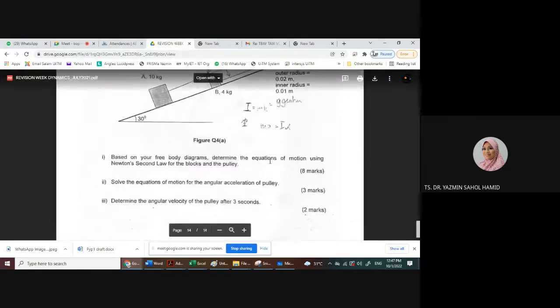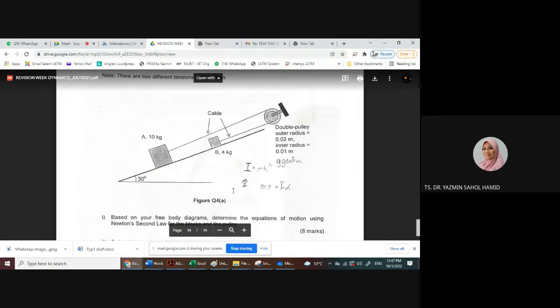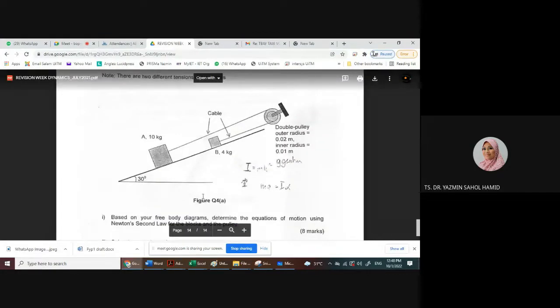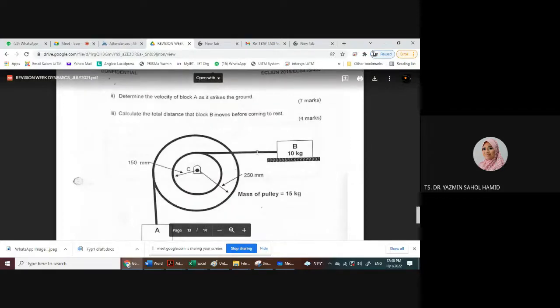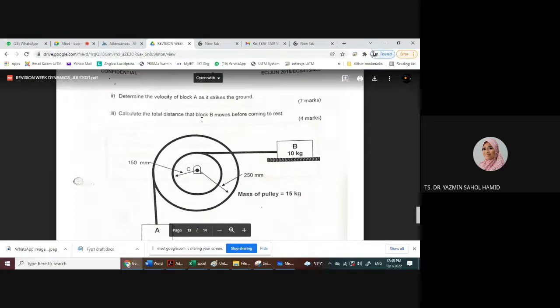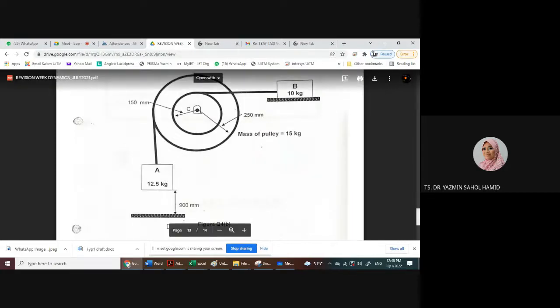So basically soalan ni tadi kita dah bincang secara general. I rasa kalau you all cuba dan buat, you all boleh tahu macam mana nak buat. Tapi dalam masa yang sama saya pesan banyak kali, cuba solve problem yang sama ni menggunakan work energy dengan impulse. Soalan ni pun menarik sebab ada work energy tapi dia berbeza. Block B ni hanya ada kinetic energy due to translation, formula dia adalah 1/2 mv squared. Tapi puli ni dia rotate, so rotation dia adalah 1/2 I omega squared. Lepas tu block A ni pun hanya berlaku translation.